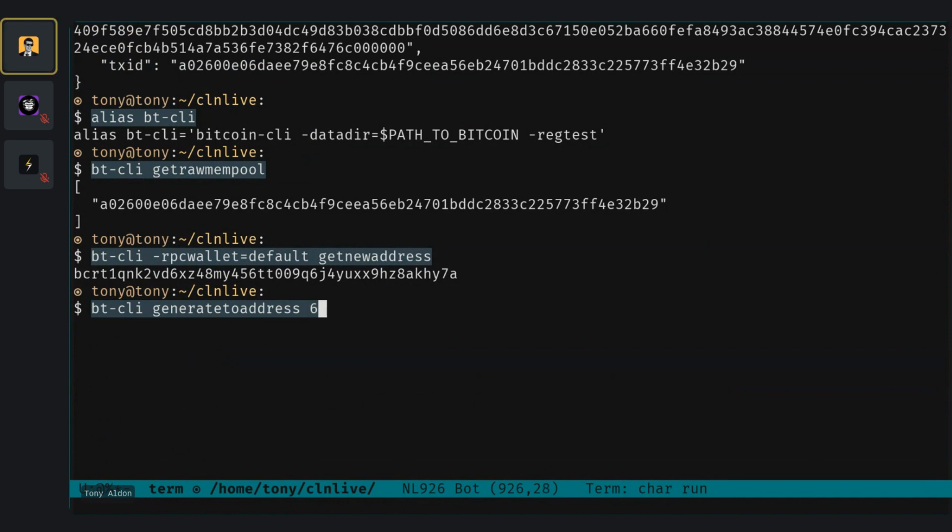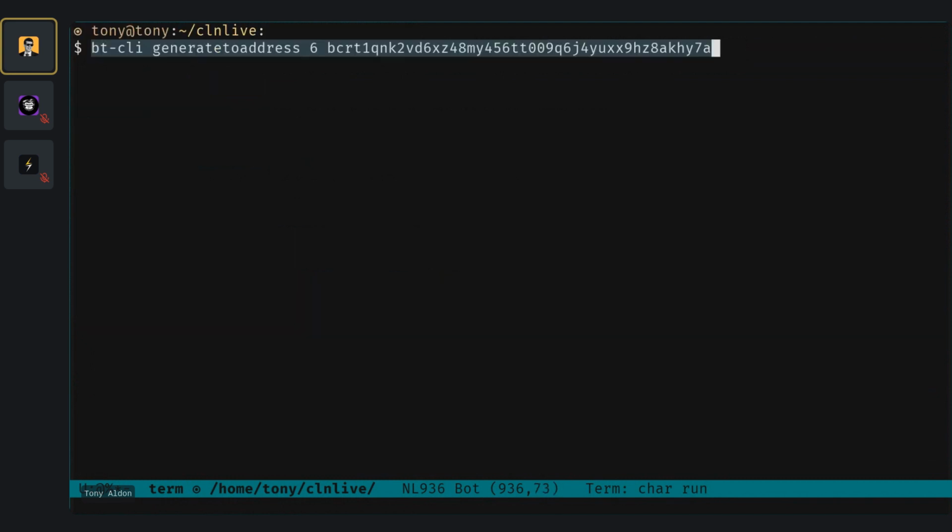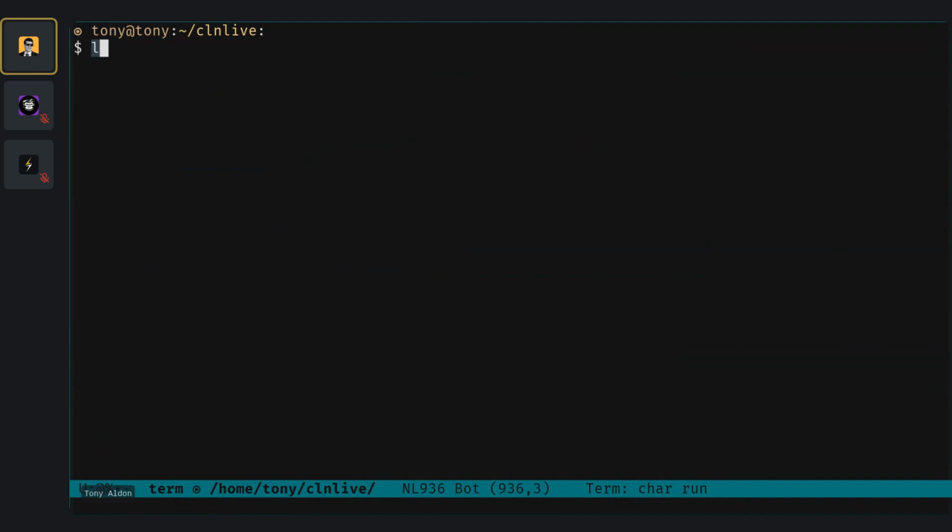We want six blocks mined. So let's try if it works. It was the right command, sorry, I will do it fast. Now on L1, it works, huh? lightning-cli listfunds.